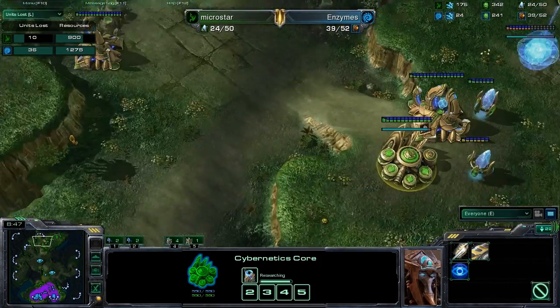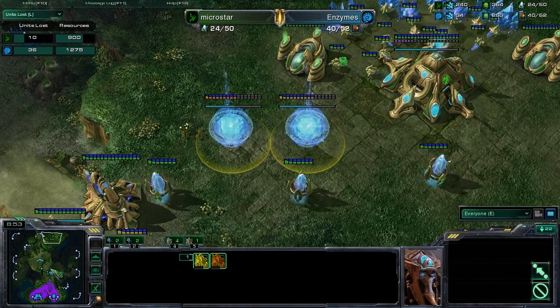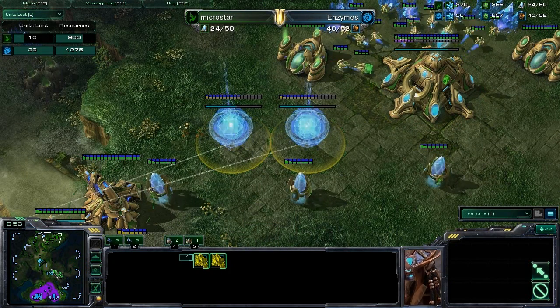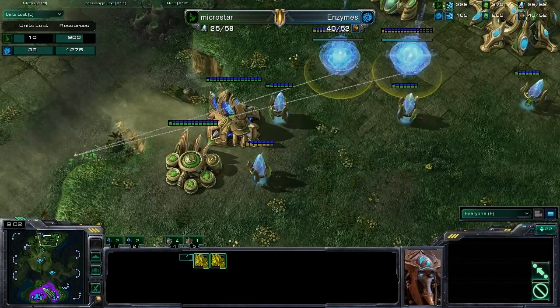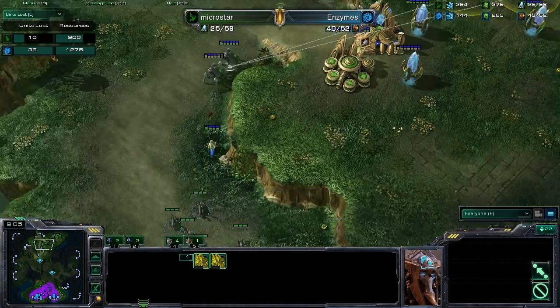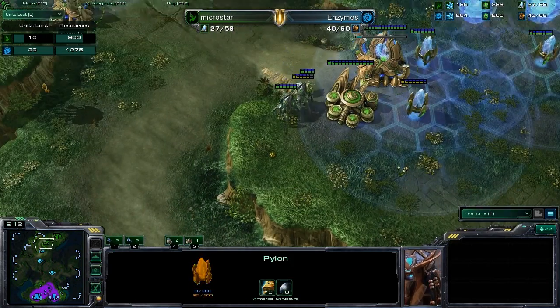Warp gate technology will be up and running here very shortly. He does have 2 more gates on the way, making this some sort of 4 gate. A slightly different build. But that's a lot of Zerglings. Ooh, they are definitely going to get the snipe on this pylon. There will not be enough defense for that one.